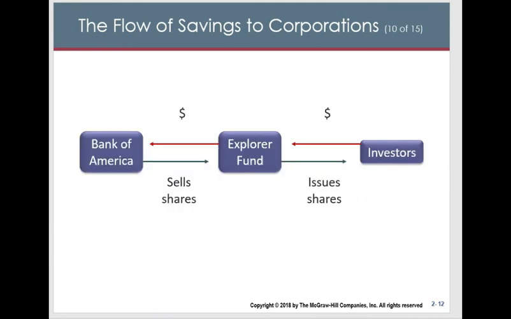And here's an example: an investor investing into the Explorer Fund, and they could loan that money to Bank of America, and Bank of America sells shares, which will become part of this fund, and then the investor would have part ownership of that fund based on how much they purchase into that mutual fund. So their capital gain or their dividends will be based on how much they own of that particular mutual fund. Like I said, the advantage of this is diversification.